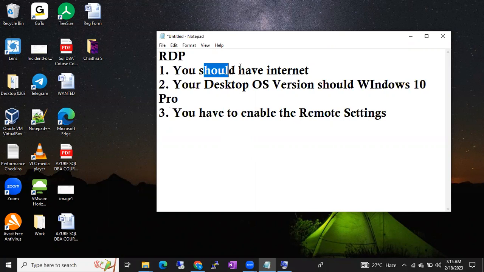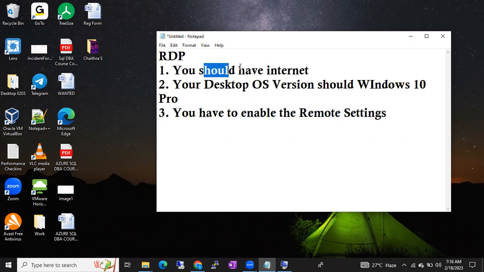Say for example you are practicing in your room, and then you went to your friend's home. There the network will be changed, so the IP address also will be changed. Again you have to check. Say you are practicing with your Wi-Fi internet, your power went, so you started your mobile hotspot and are practicing with that. In that case also the server IP address will be changed when you change your network. So these precautions you have to take.